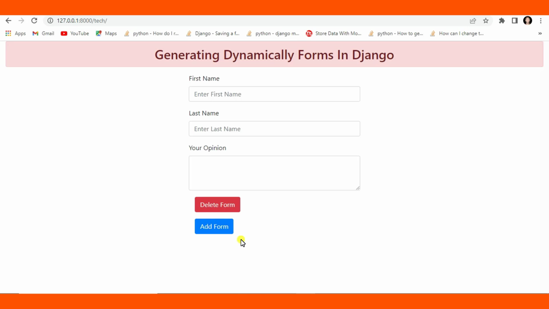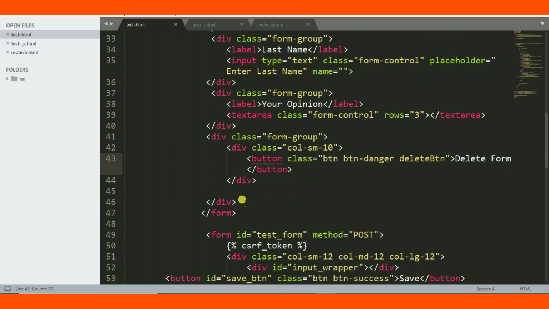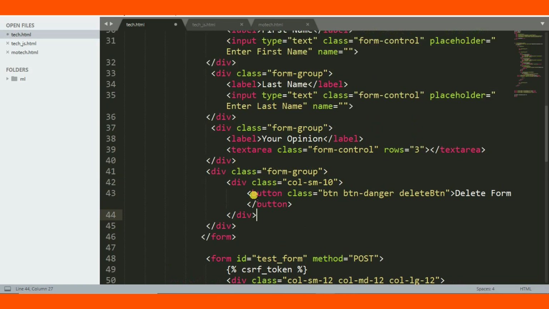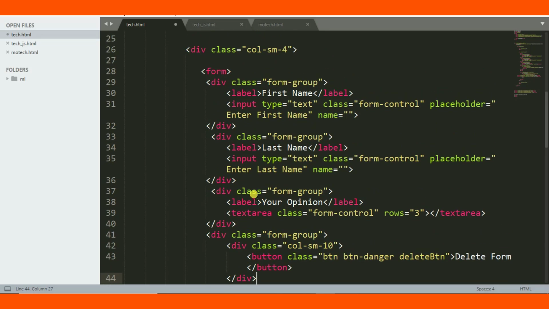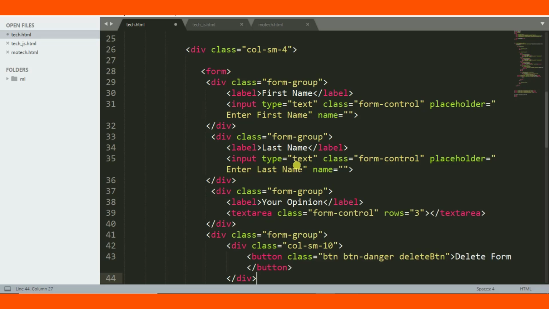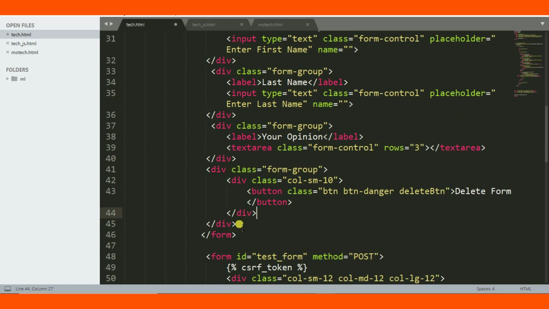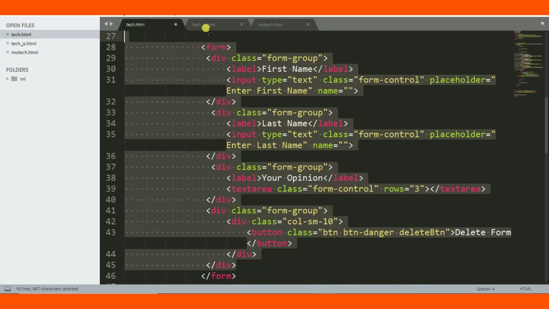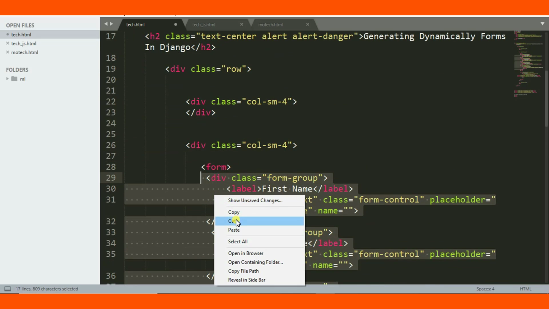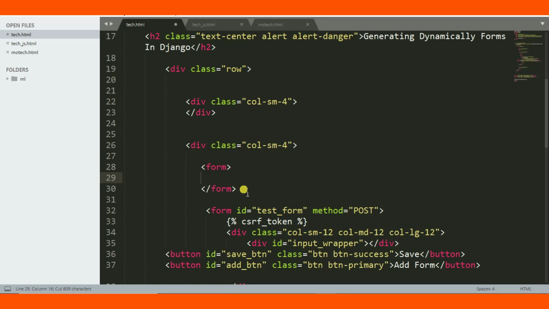Okay. So let me copy everything, as I told you that what is actually being done here is designing the form. So I'm going to copy everything inside this form and cut it, and totally remove the form.